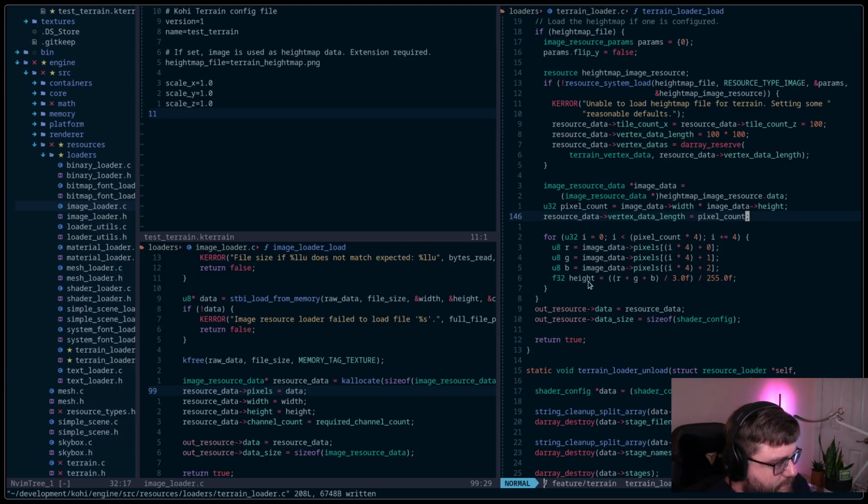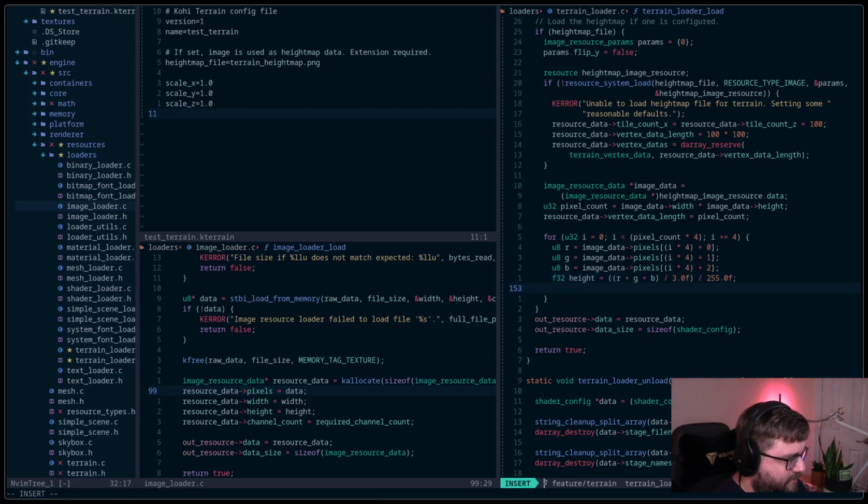And then all we have to do is we have this height, right? And I'm going to leave that as a separate line right now for debugging purposes, but now I can say resource data. Let's see. Do I want to keep... That's going to increment by 4 every time. So I'm going to need a new index here. I'm just going to keep another one in line here.